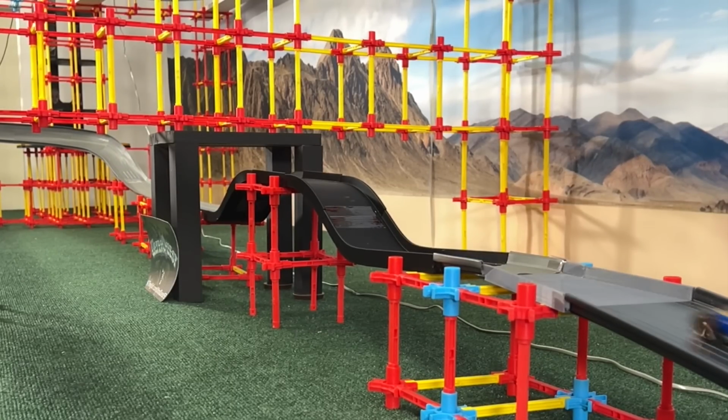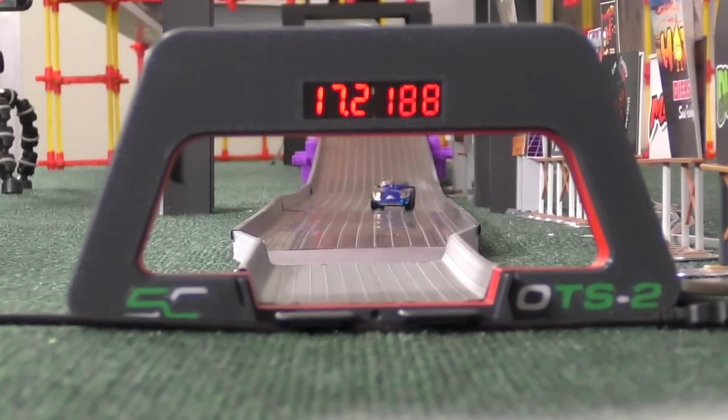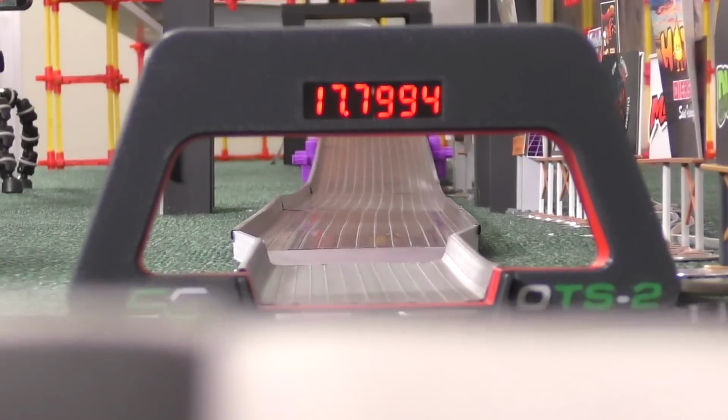It was really close. They were really consistent up until that last race. If they could have stayed as consistent as they were, they might have had a slim chance to move on. But I think that chance has been dashed. I believe it'll be the Paradox and the Plymouth moving on. We'll have to take a look again in just a second.